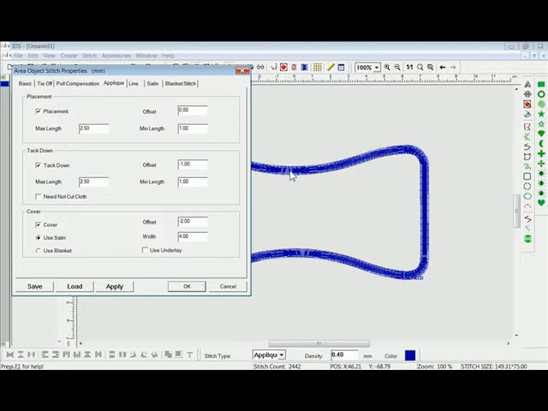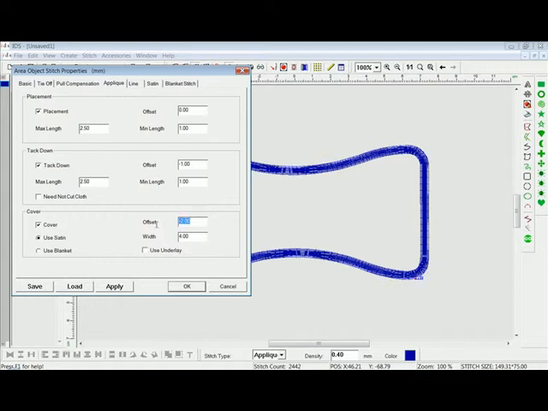So if we start inside here 2 millimeters, that line will go around 2 millimeters inside the blue and white flashing line. The width actually is determined on half of the line, meaning that it will go halfway on one side of the line and halfway on the other side of the line. So on our line at -2 millimeters, the stitches will go 2 millimeters inside the line and 2 millimeters outside the line.